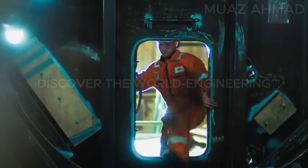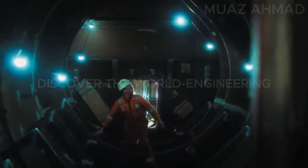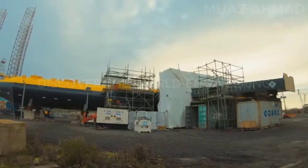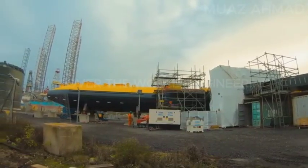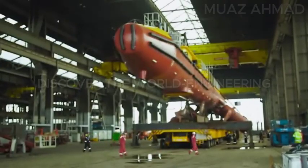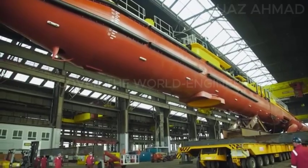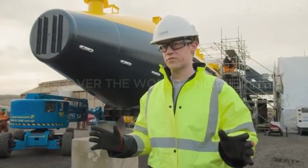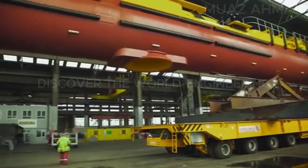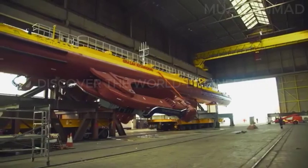Each of the 2 rotors on the O2 will be 65 feet across. Together, they trace out a total area bigger than a basketball court. As the rotors turn, as well as generating electricity, they'll create a powerful torque, pushing the front of the machine underwater. The buoyancy of a long tube full of air counteracts the turning force, keeping the nose above water. But in doing so, it causes the structure to flex in the middle.